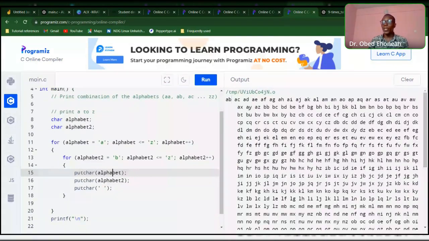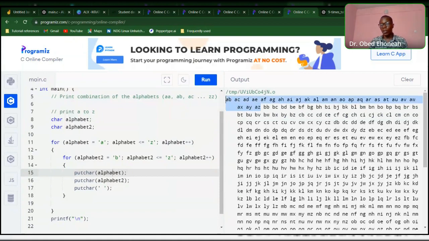Then we can also print this a number of times. We want to have these duplicates a number of times. You can still bring in another condition to check if it is still less than. Assuming for each of these, up to A to Z, I want to have it printed 10 times.